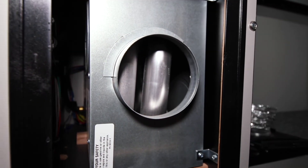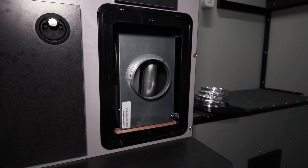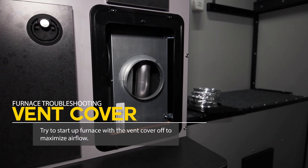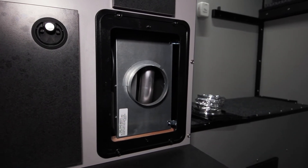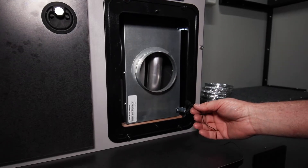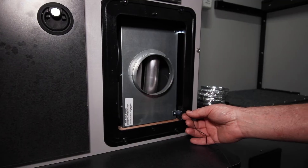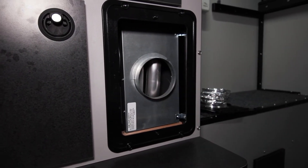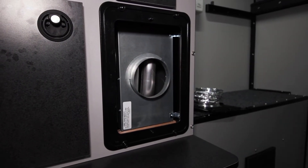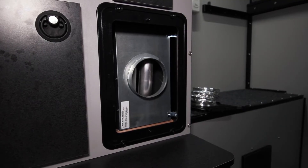The furnace went through its cycle and shut down. I took the vent cover off and I'm going to try firing it up again with the front cover off. Turning the thermostat on — the fan comes on. We should hear a very quiet clunk inside, which is the propane valve opening, and then a short burst of clicking if the sail switch connects. Nothing happened — the fan is on, cold air is coming through, it's not igniting. I'm going to check the propane tank one more time. It's trying to ignite but there's no spark, which means the sail switch is probably dirty.